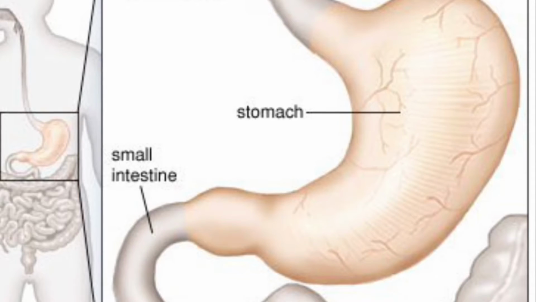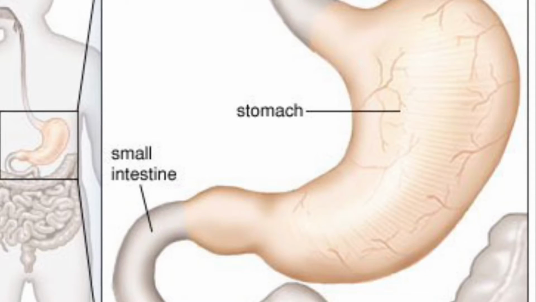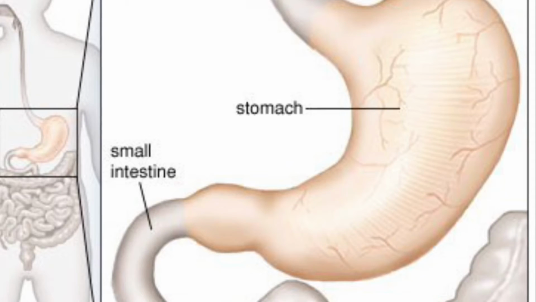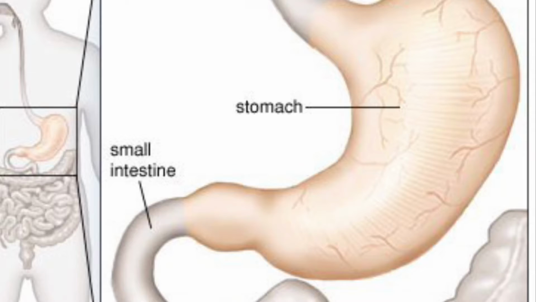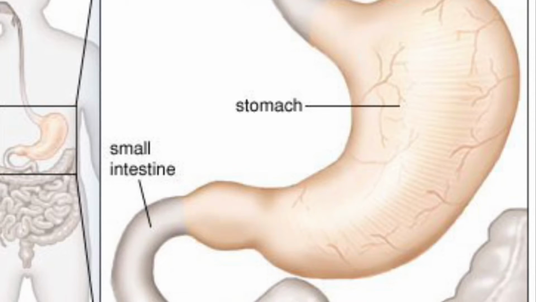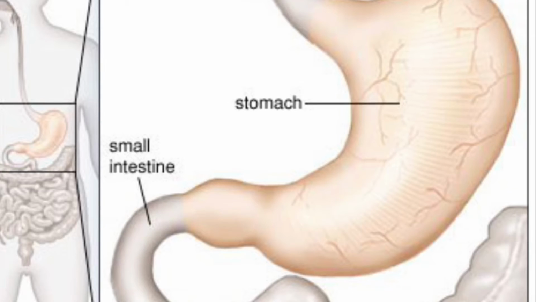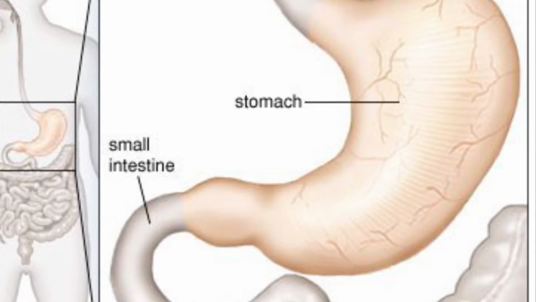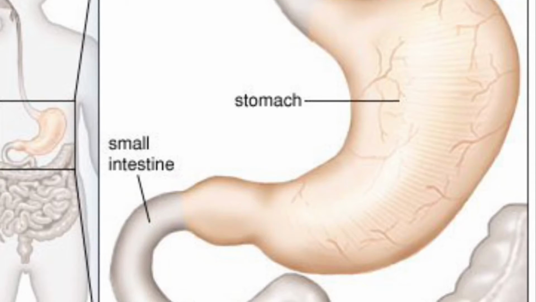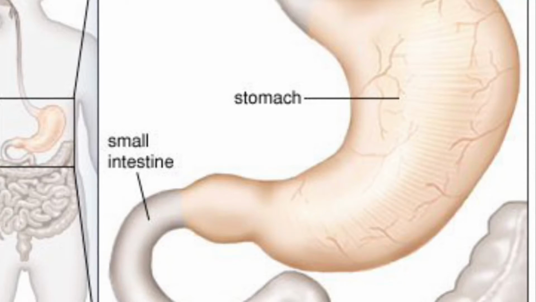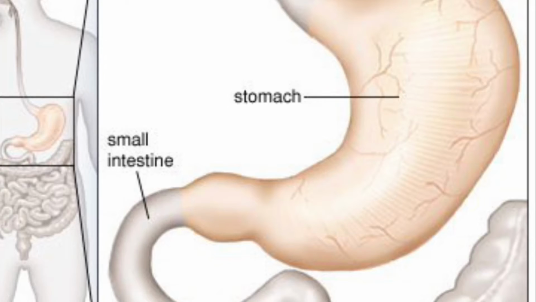First, we have the mucosa cell. This secretes mucus and protects the stomach, acting as a liner. Next, we have the parietal cell. This secretes hydrochloric acid. Hydrochloric acid is very, very strong. It can dissolve metal. This gives your stomach a pH between 1 and 3. Hydrochloric acid dissolves your food. Like I said, it dissolves metal.